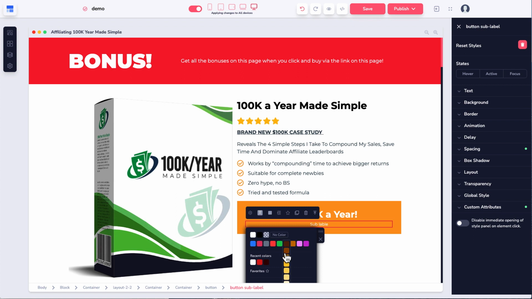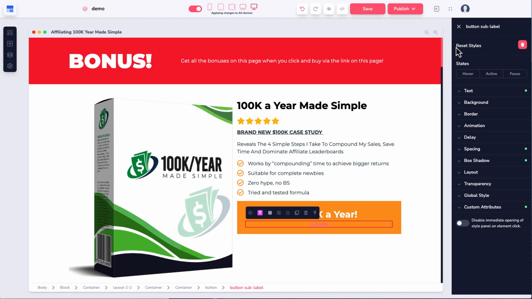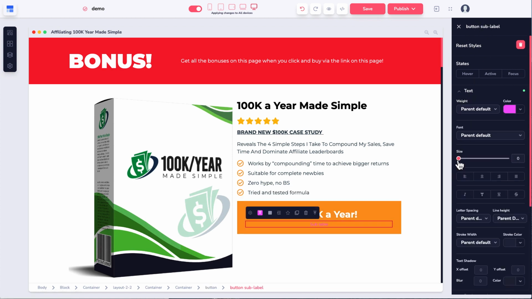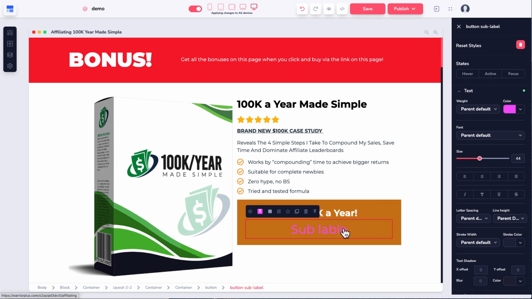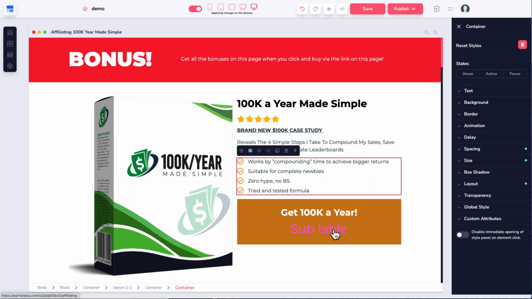So we'll go ahead and we'll change it to this yellow. Actually, that probably won't show up very well. So we'll change it to this pink. And you can see it just changed the sublabel inside of that button. Again, if I double click that secondary or sublabel, you can see here I can change the text size, and it's going to change the text size of that label. Of course, if I click that, now I can't actually edit the text, but what I can do is I can click off again, and then I can click it, and then I should be able to edit that button.